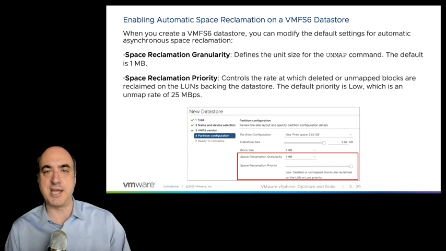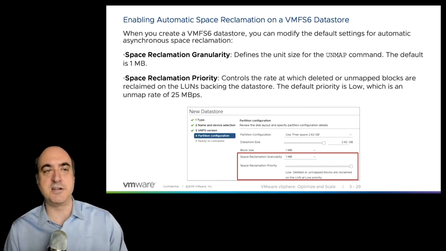But if the underlying storage actually had a different reclamation granularity size, this would be a problem, and then you'd have to do the whole unmap in a manual process. But if they're the same, which they should be by normal default settings, the next step is what's your space reclamation priority? It is by default set to low priority. If you look at that slider, though, it looks like it has a wide area of things to choose from. There's really just two options: low priority over on the right-hand side and then disabled on the left-hand side. So if you had space reclamation priority set to disabled, well then it won't do it. You'll have to do a manual reclamation using ESXCLI. If you have it set to low priority, you can then assume it's going to go ahead and do this.